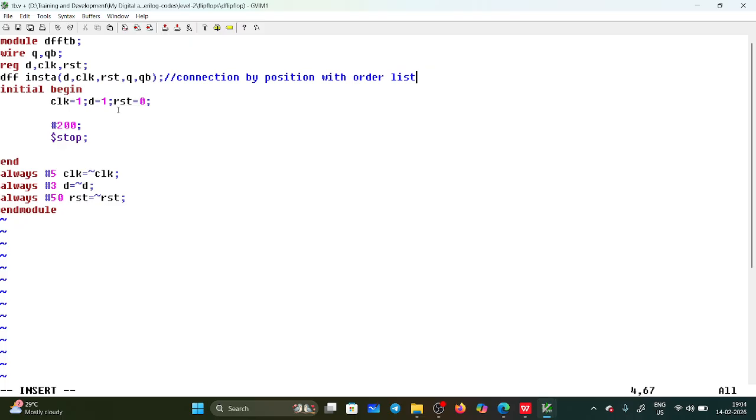And initial begin. First I am making clock equal to 1, d equal to 1, and reset equal to 0. So I am applying reset equal to 0, and I am running for 200 time units. Dollar stop means I want to pause the simulation, and I need to generate the clock. Always #5 clock equal to not of clock, and after 3 time units I am complementing d equal to not of d, and after 50 time units I'm again applying reset equal to not of reset, end module.